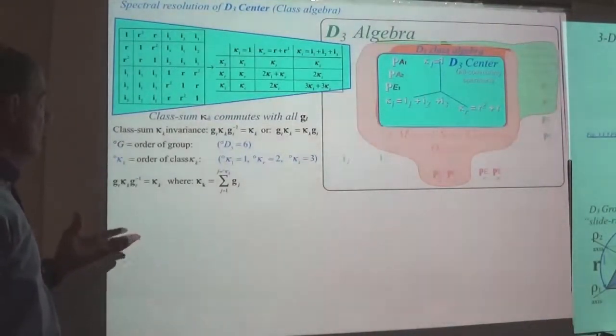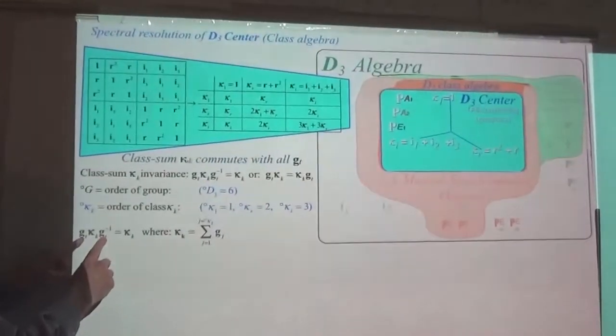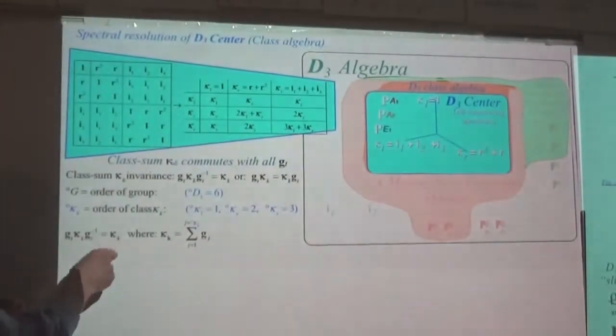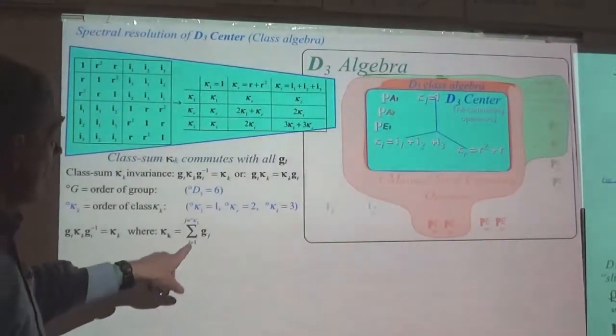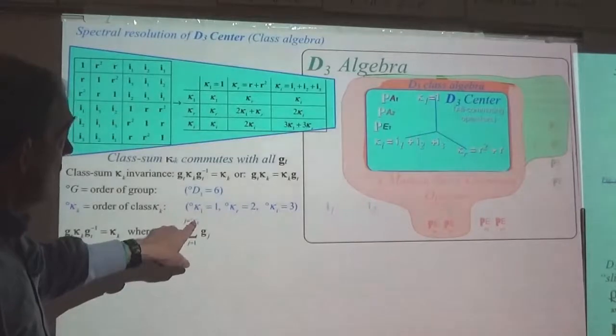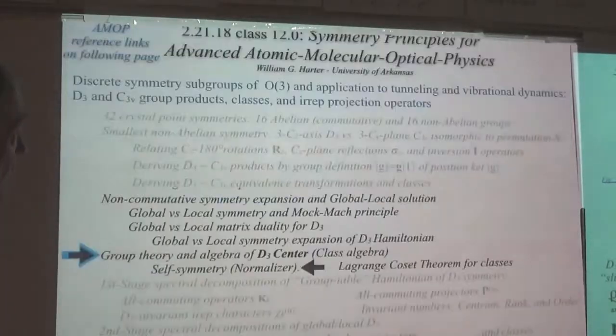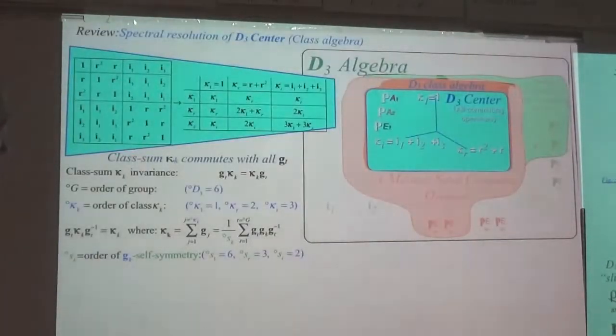So the basic idea is if you do a similarity transformation of a class sum, you get it back again. It just shuffles the elements. Doesn't introduce new ones or destroy old ones, okay? And so you end up with a sum here to the order of that particular class as an interesting algebraic operation. Yeah. So the key here, your kappa is a matrix, right? You're representing the group as a matrix, right? Well, we eventually will, but not here. Here we're just going to treat it as an algebraic element.